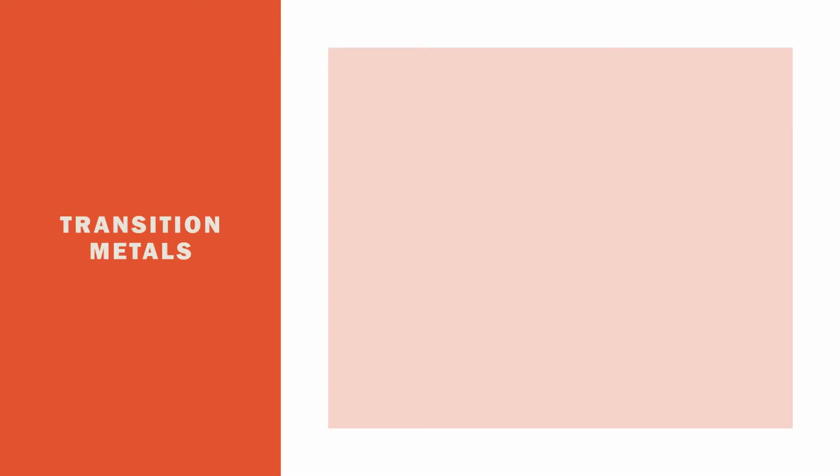Okay, so when you're doing reactions with transition metals, you need to be very careful of their charge. Transition metals can have different charges depending on their oxidation state. So the transition metals typically are in the D block on the periodic table, but you should also know that lead and tin also act like transition metals, even though they're not in the D block. And then you should also know that zinc always forms a 2+ charge, even though it is in the D block. So you don't need to consider zinc a transition metal.